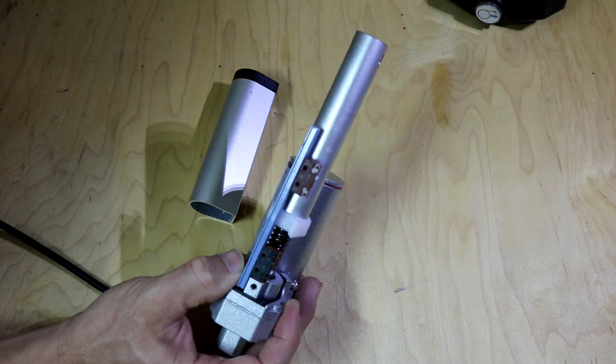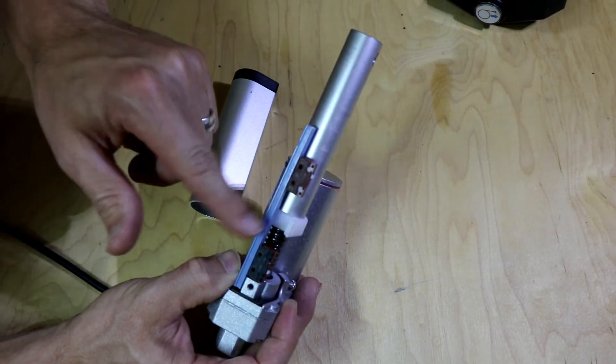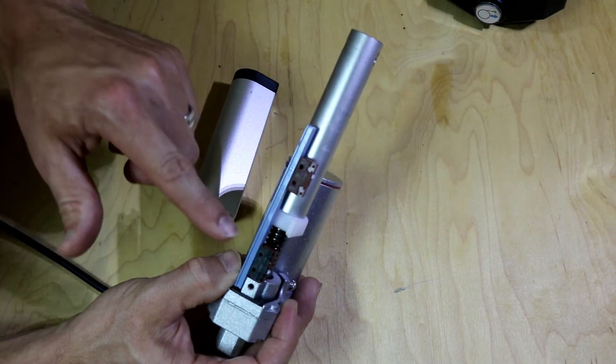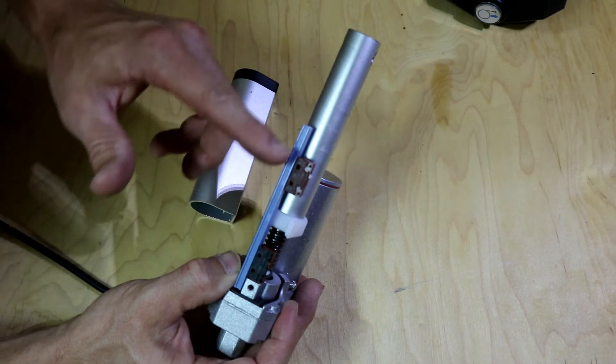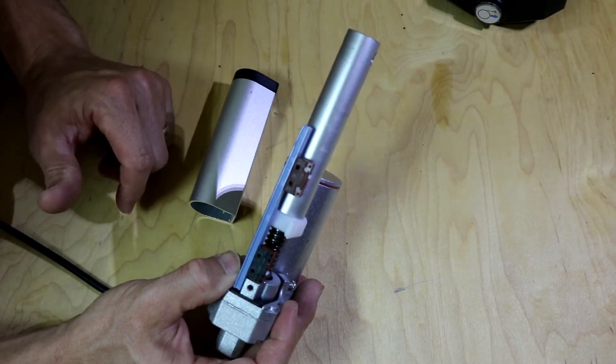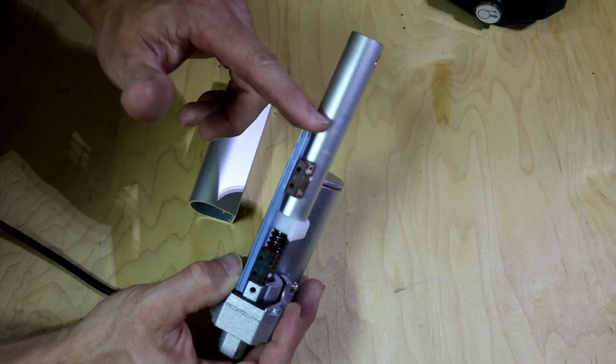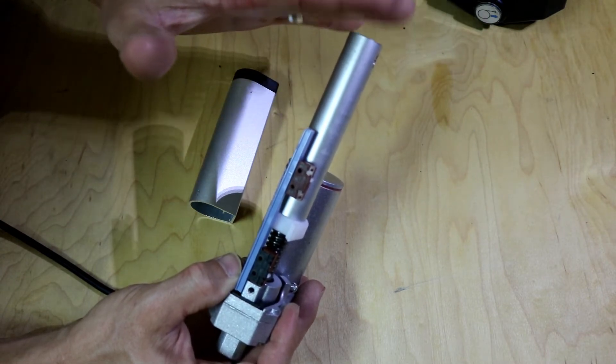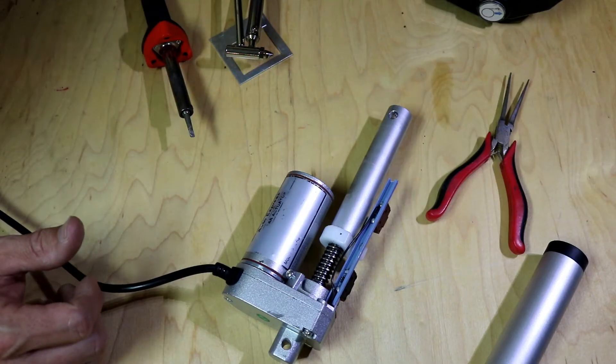That rail is going to ride in that housing and it needs to be that proper length in order for that to work. It would have been nice if they would have left some room for adjustment here, either on this switch activator or to move the switches back and forth. But for the price, this does function if you had a two-inch stroke.